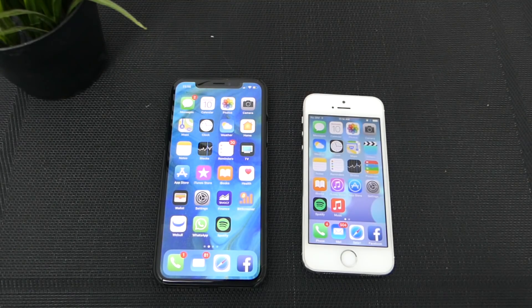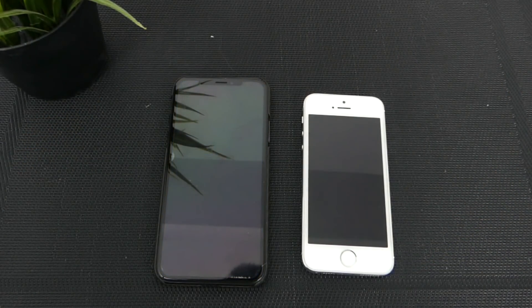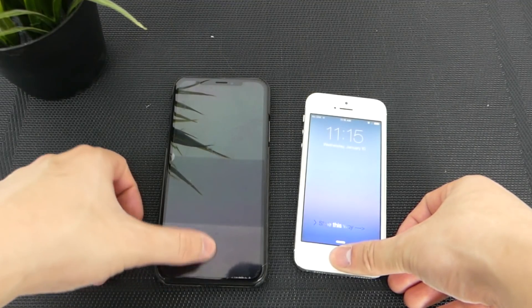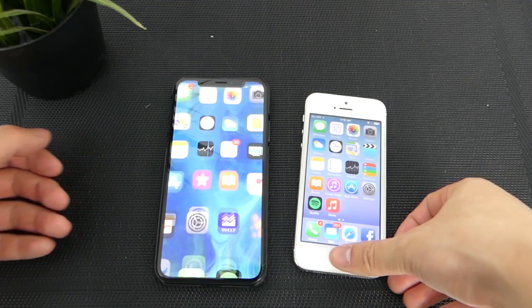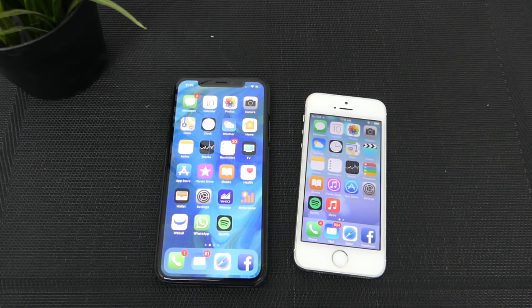I want to try that one more time just to make sure it's not a fluke, and I will definitely try it in different angles. I'll face in a different direction here to see how quick Face ID does pick up my face. 3, 2, 1, go. The iPhone 5S over here just totally dominates in the unlocking process and I'm not surprised at all.